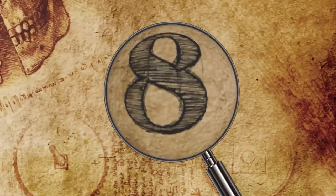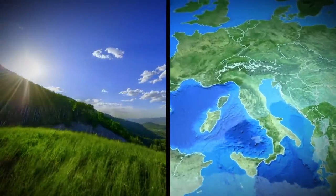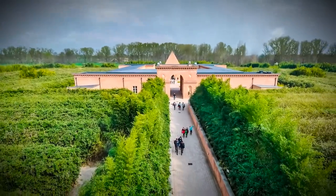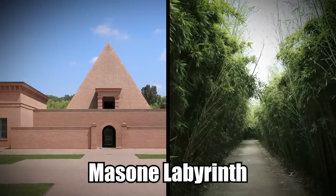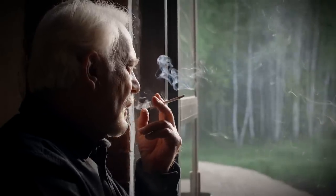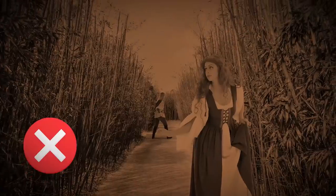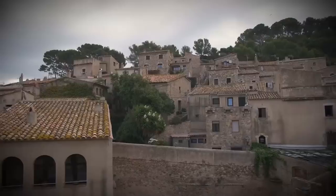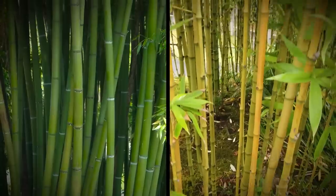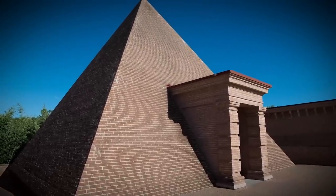Number 8: Biggest Labyrinth in the World. The largest labyrinth in the entire world can be found in the rolling green hills of northern Italy. It's one of the best-kept secrets in the country, and is unrivaled in its scope and size. It's called the Massone Labyrinth, and the whole thing is made from bamboo plants. It was put together by the famous Italian designer Franco Maria Ricci. The maze only opened in 2015, in the small village of Fontanellato. It covers approximately 7 hectares and is made of 20 different species of bamboo plant, and at the very center it contains a pyramid-shaped chapel.